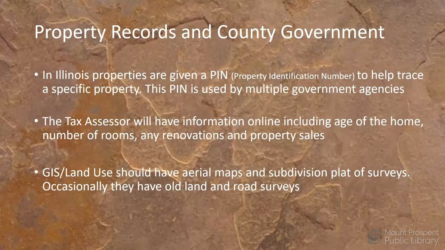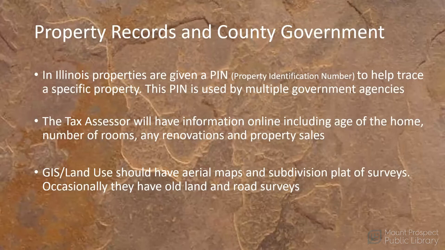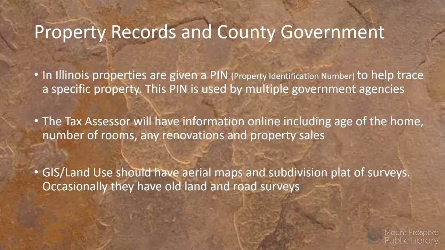As my grandma Ellie used to say, there are two things you can count on: death and taxes. You get taxed on multiple levels — township, county, and state — so there are multiple places to look for information. GIS and aerial maps or subdivision plats are also worth visiting; they'll have the plat for the entire neighborhood so you can see changes since the original plat was filed. Old land and road surveys can come in handy when tracing your house back into the 19th, 18th, or 17th centuries.